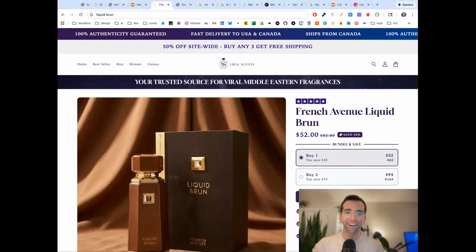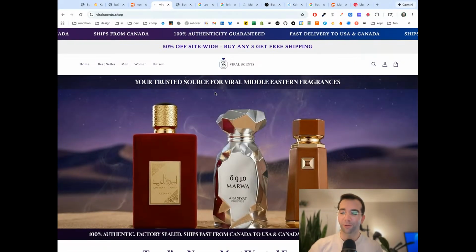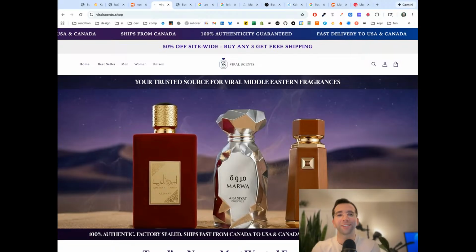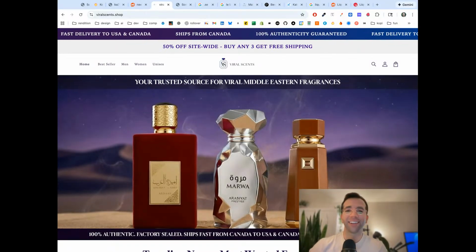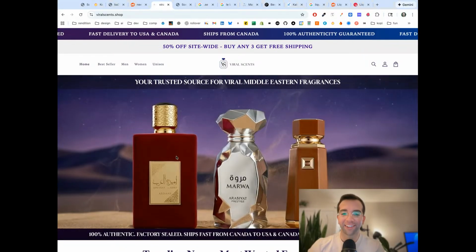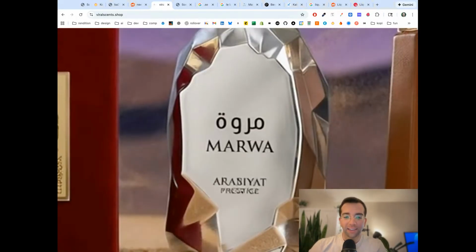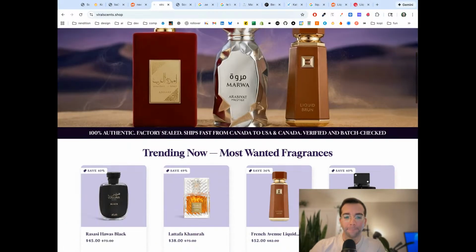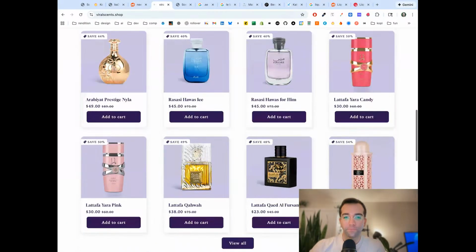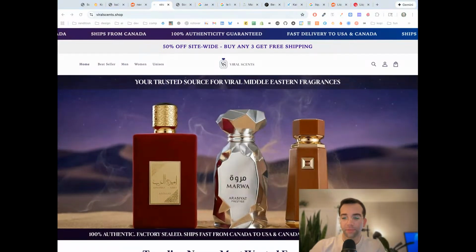Viruses, I don't know. When clients want to use the word viral, like I have a company I work with, it's a soap company. It's like viral soaps. I don't know if you want to use that word. Trending is a good word. But this middle one, like, what is that? That's just completely fake. That bottle does not exist.